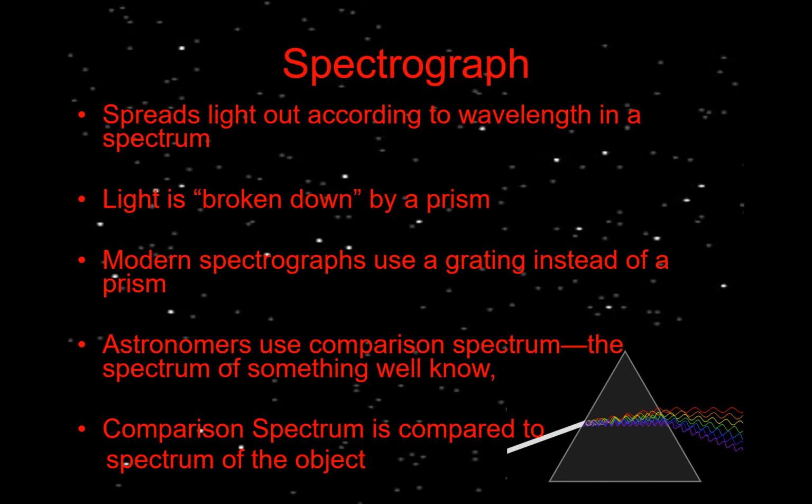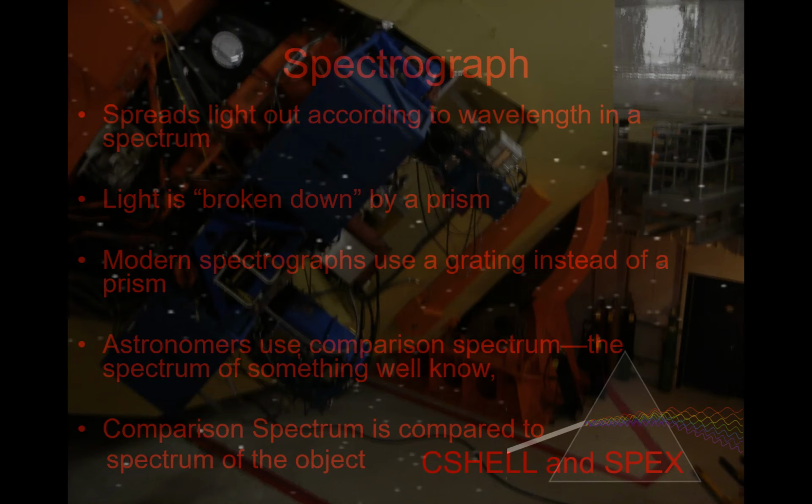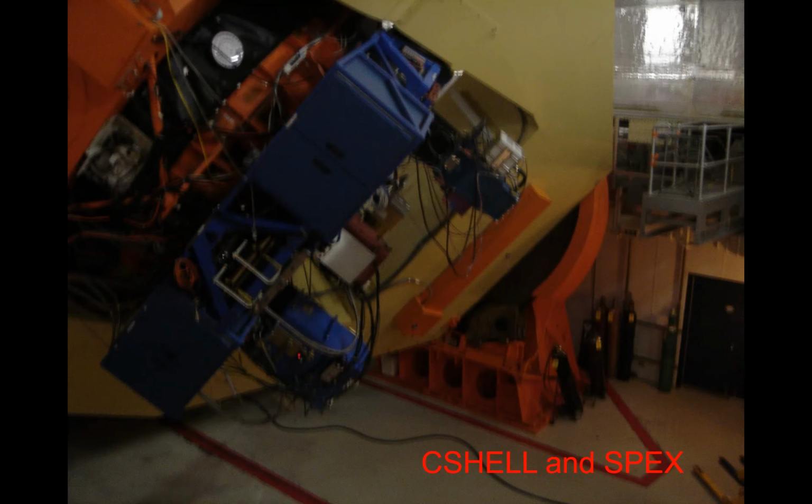A spectrograph is an instrument which breaks down the light from stars and planets and allows us to determine what materials were emitting that particular radiation. And we essentially can use spectra to tell us all about the chemical constituents of the stars, of the nebulae that we're looking at, and of the planets. And there's a typical spectrograph.